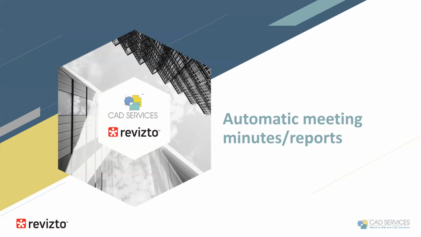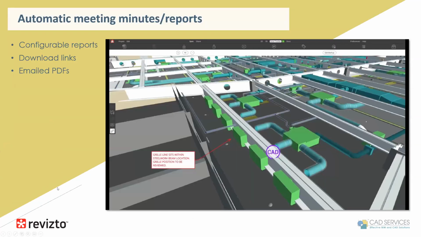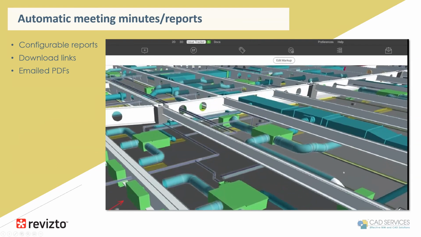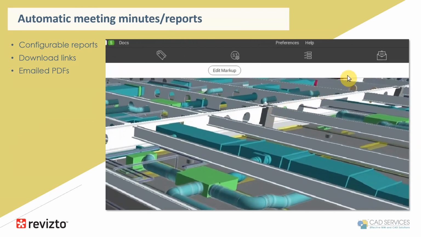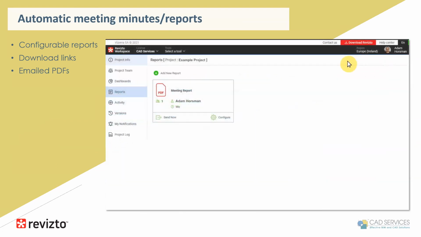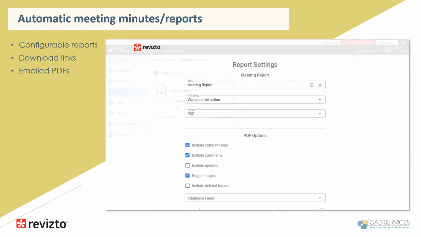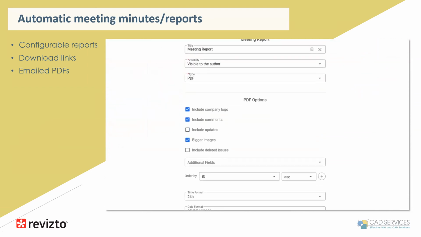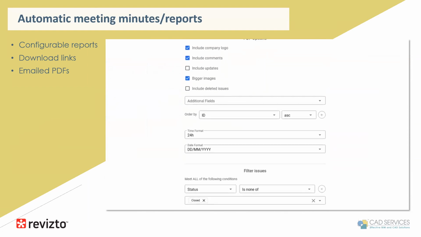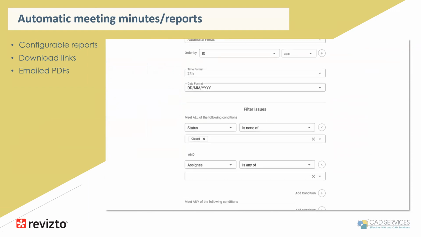After meetings are finished, we have Revizto set up to automatically package up everything that was discussed into a report. Say we have a weekly meeting at 9 AM on a Wednesday. We can have a report automatically be created and sent out that same day, say from about 4 o'clock. We configure the reports to show exactly what we need. It includes our company logo, the name of the project, and the date the meeting took place. We have it set up to exclude any closed items from the issue tracker.